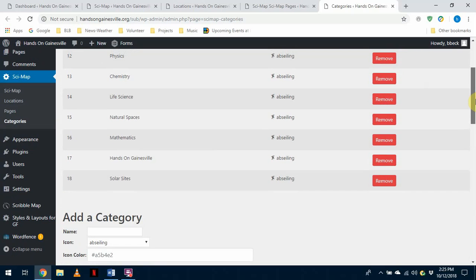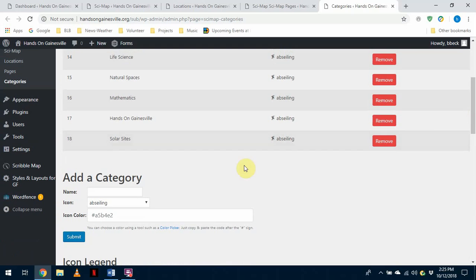Now, I've entered all those by this tool at the bottom here. It's very simple. You put the name of the category. You don't have to put the icon there because what Daniel has said, since we have predefined categories, he associates an SVG pin file with the name of the location.